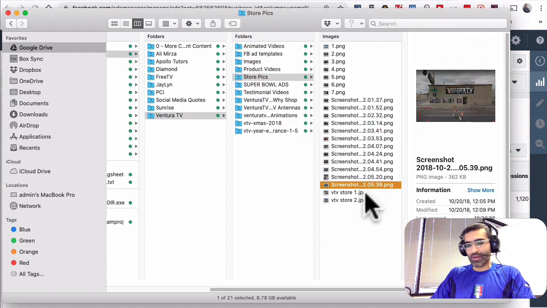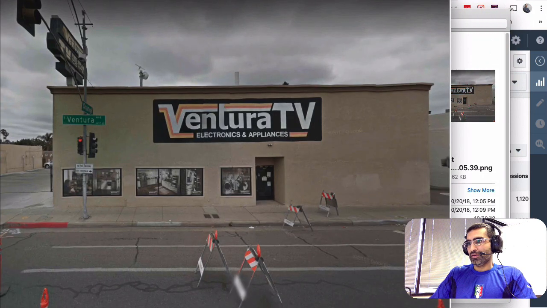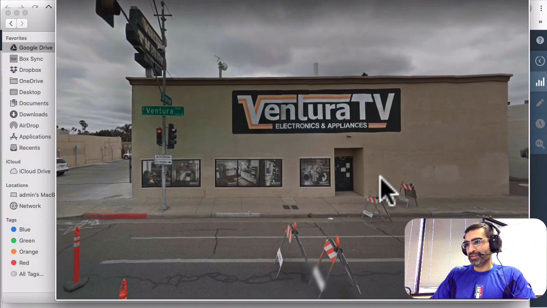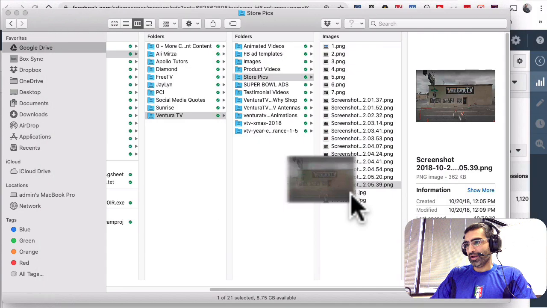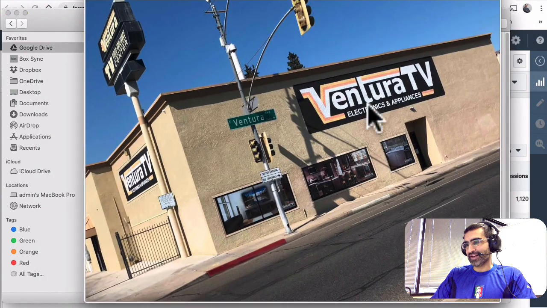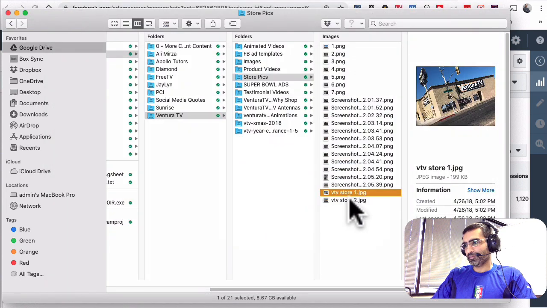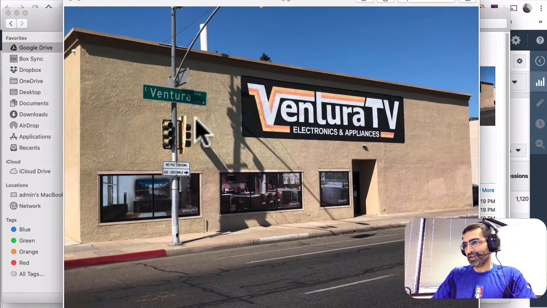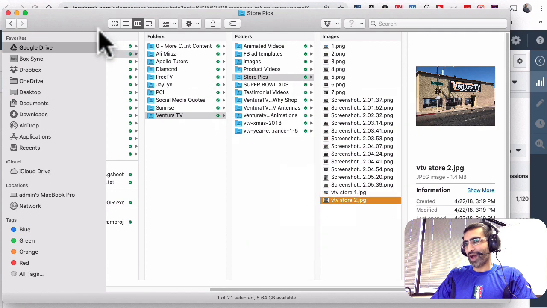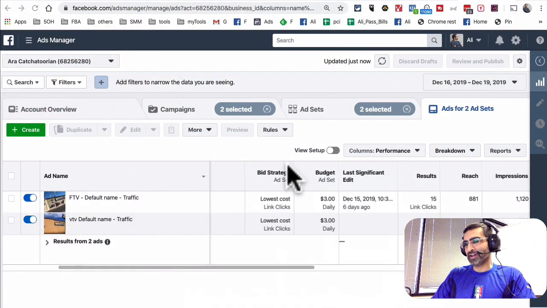Now let me show you what type of images. Here's that business location from outside, and I believe we're using this exact image on one of the campaigns. So here again, a picture of that business, it shows the logo of the business, the street sign, and here's another one. And after we saw this, we're having that client actually take a bunch of pictures from outside, so we can test on other campaigns as well and see how this performs.